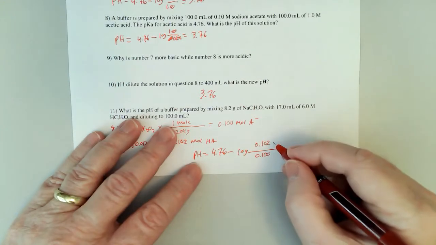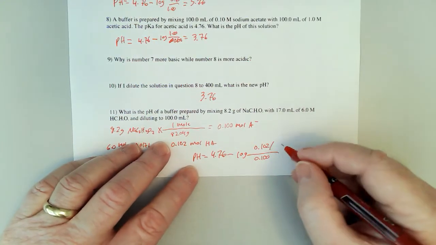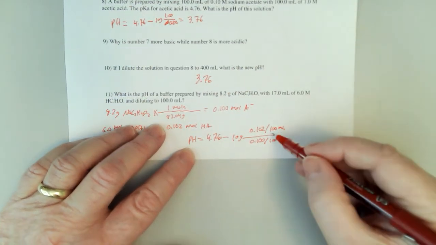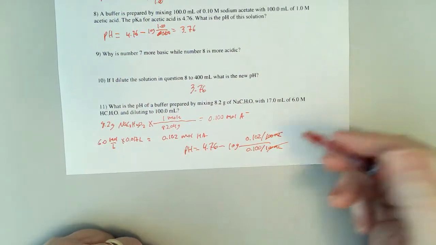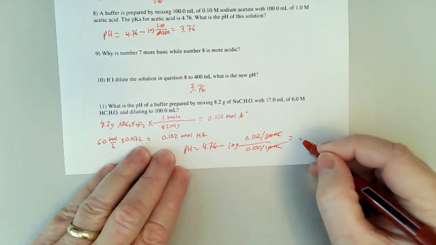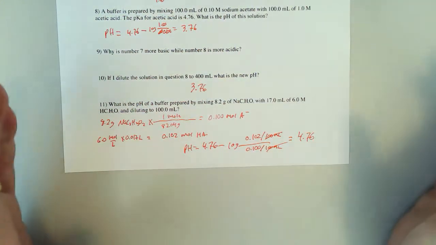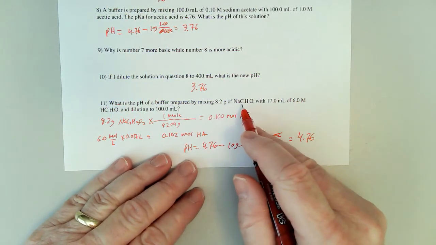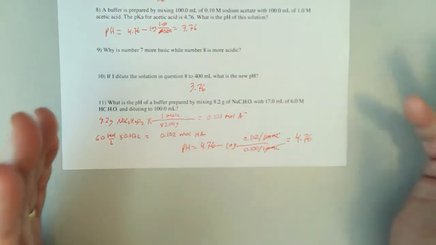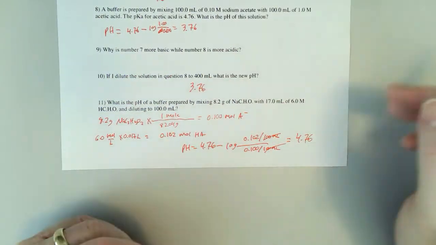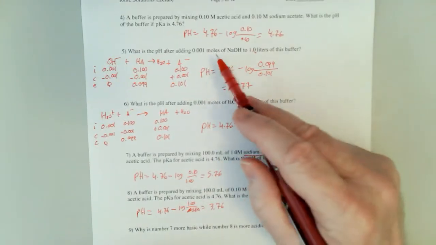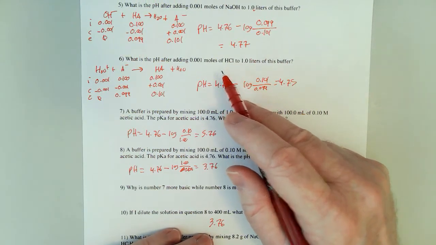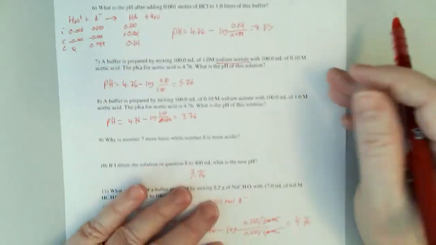Because if I did, just show you what happens. Divide by 100 milliliters. Divide by 100 milliliters. Now what happens to these volumes? They cancel out. So it's still the same ratio. Now that equals 4.76. And the reason this question is here is I then have you get up and go measure out 8.2 grams of sodium acetate and 17 milliliters of acetic acid and make the buffer. Then I have you split it into a few different beakers, and we literally drop in that much NaOH, and we drop in that much HCl, and we measure the pH changes, okay, just to see how that happens.